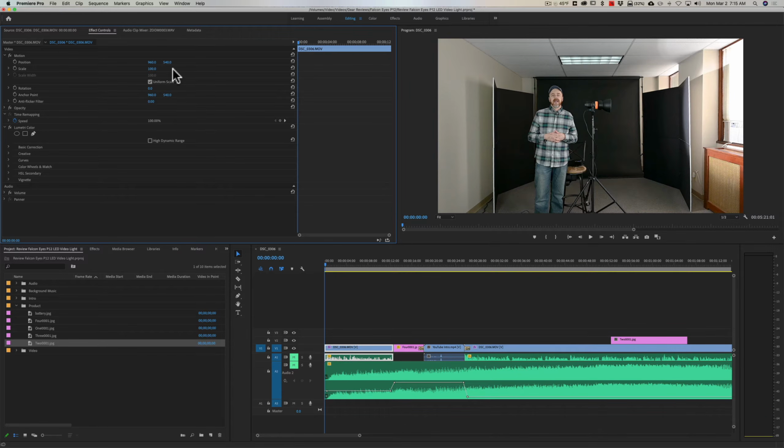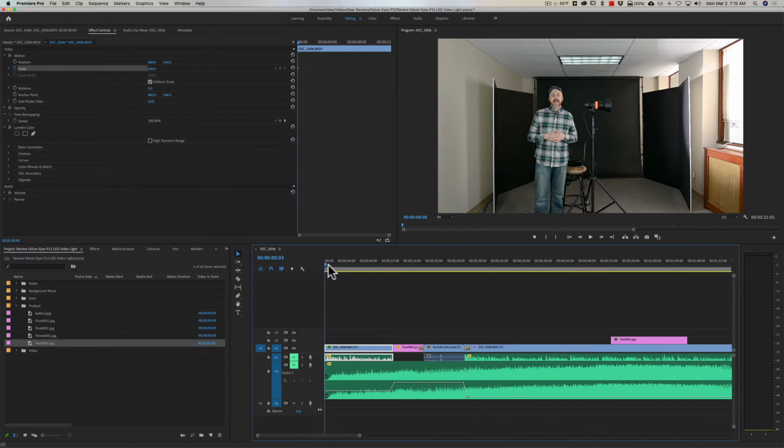So what we're going to do is we're going to lay down what's called a keyframe. And to do that, at the very beginning of the clip, where I'm zoomed all the way out, you'll see where it says scale. There's a little like stopwatch icon to the left of scale. Just click that. And when you do that, you just lay down the first keyframe. Now what we're going to do is we're going to drag this slider over to the right to the point where I want to be fully zoomed in.